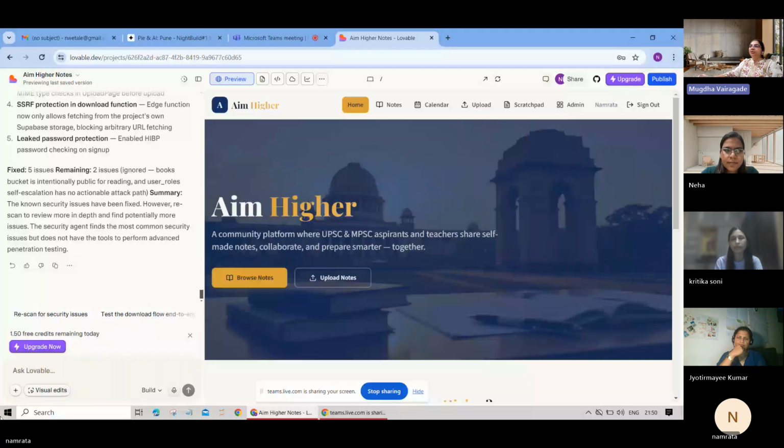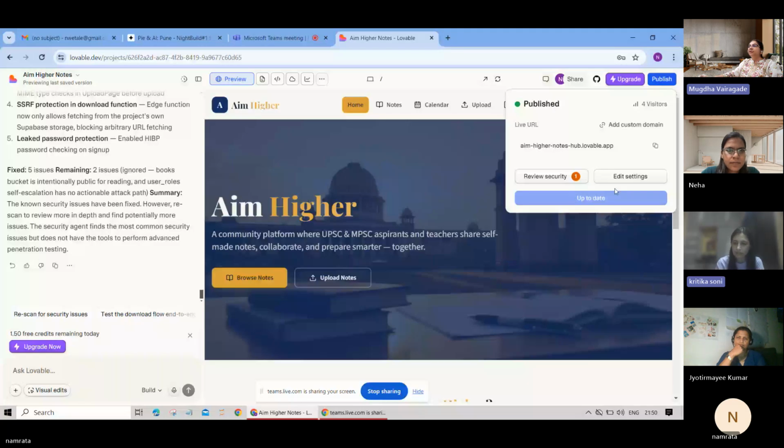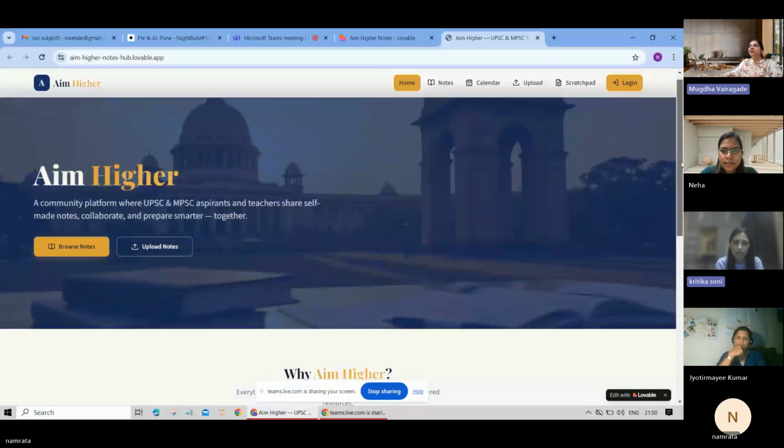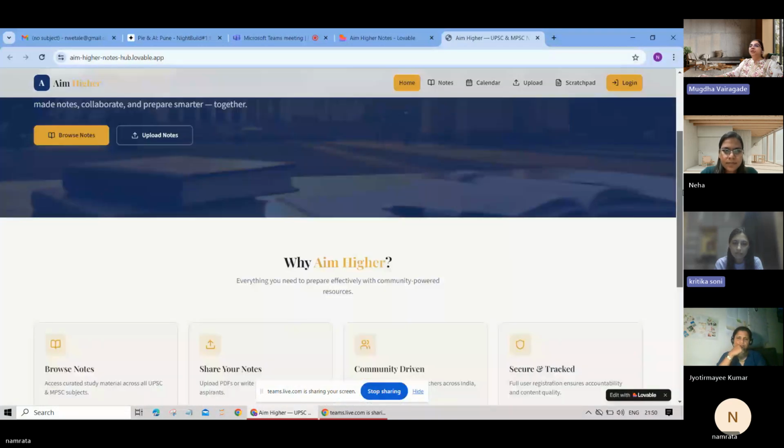Have you hit publish here? Yes. Okay. Click on publish. There is this aim-higher-nodes-hub. Could you copy the live URL and open it in the browser? Is it visible now?